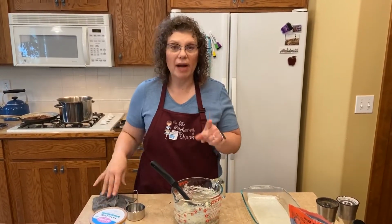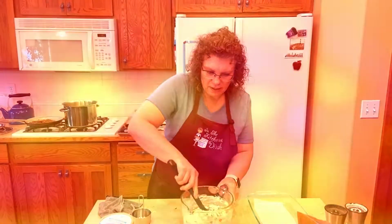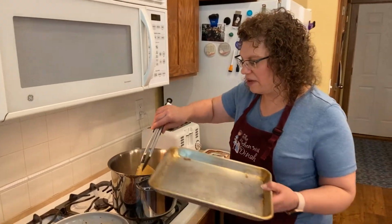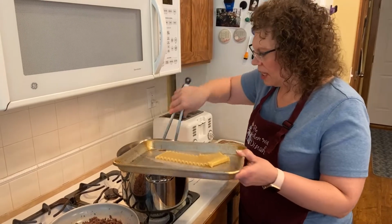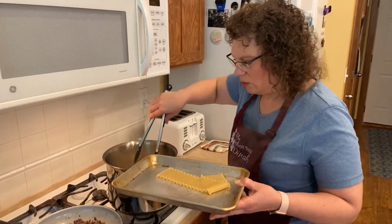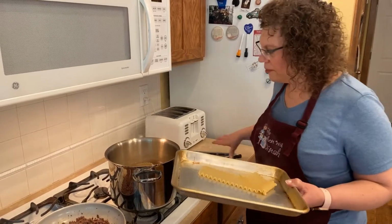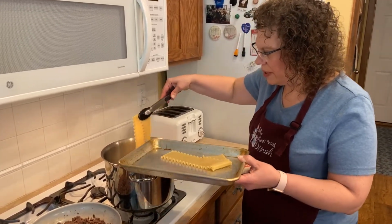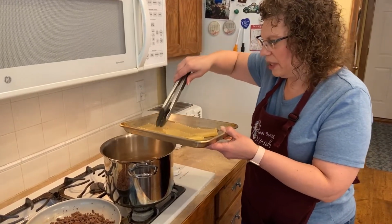All right, so I'm gonna grab the noodles and then I'm gonna show you how to make these little roll-ups. So I've had these boiling for about 10 minutes and I've got a cookie sheet here, and I just reach in with the tongs and pull them out. You wanna be careful. Ooh, that gets hot really quick. Wanna be careful not to let your lasagna noodles rip, because we are using them and rolling them up.